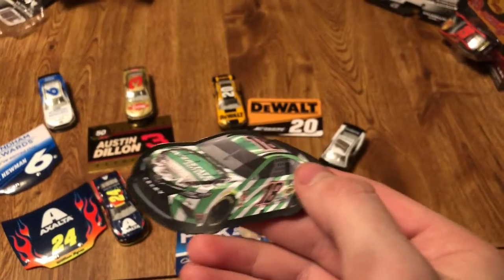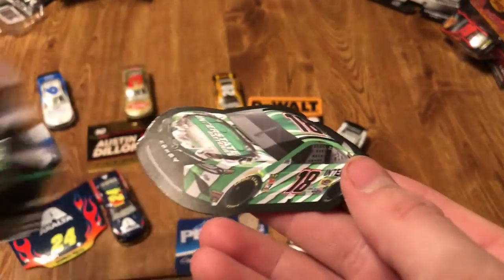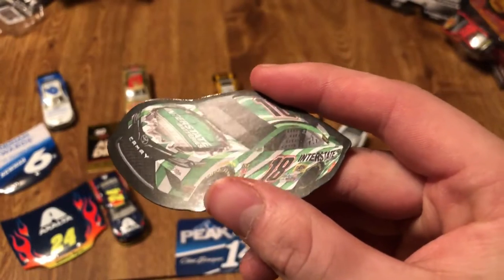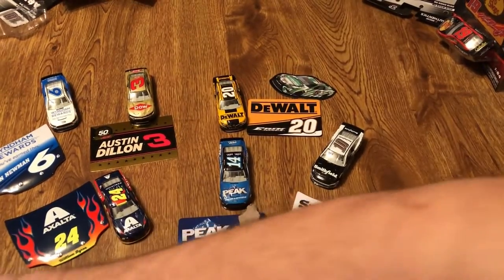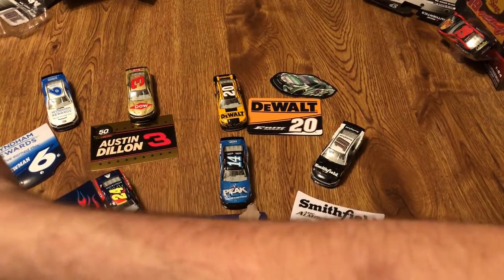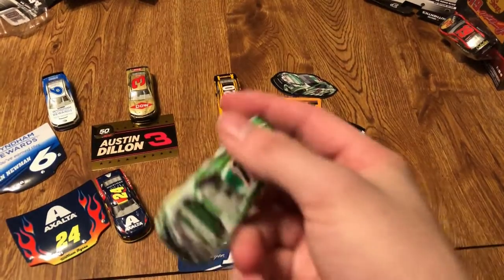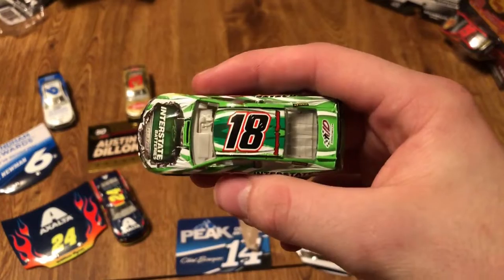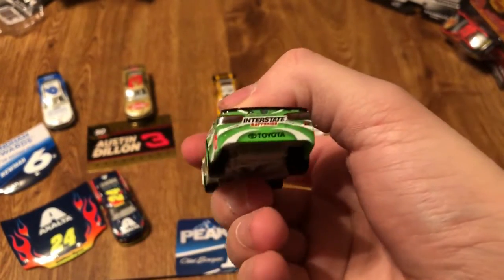Ooh, I like that. Oh, I thought I had a regular one. No, this is the Interstate Battery one. That's sweet. It's a magnet. I really like this one because it's like a different kind of paint scheme, like stripes. So that's really cool. And let's get him out of there. Come on, Kyle Busch. I know you're scared of the people, but let's get you out of here. All right. Interstate Batteries. Oh man, this car looks nice, especially with the red stripes. Well, anyway, there's Kyle Busch's car.